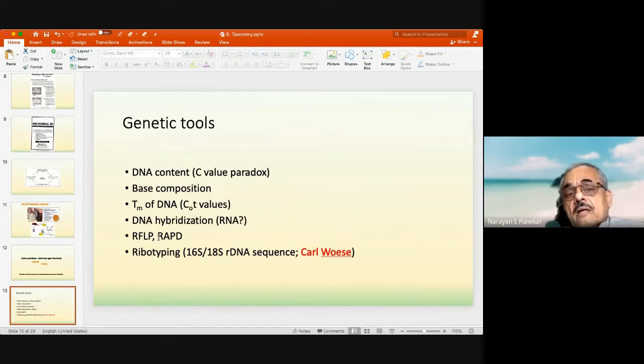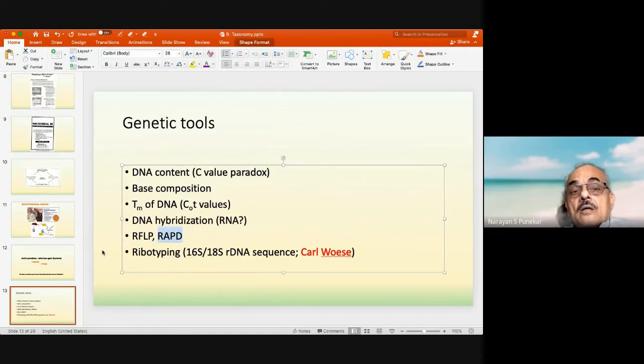And RAPD is randomly amplified polymorphic DNA. Basically, restriction fragment length polymorphism uses restriction enzyme digestion. Here, the variation is used as part of PCR. You take some universal oligos, universal primers, and do a PCR on the genomic DNA, and you get some fragments. These fragments are due to the localized annealing, localized hybridization of these oligos, and small fragments of DNA are amplified, which can be run. Again, these patterns can tell you whether the two organisms are related or not.